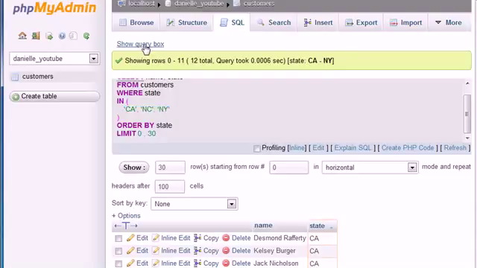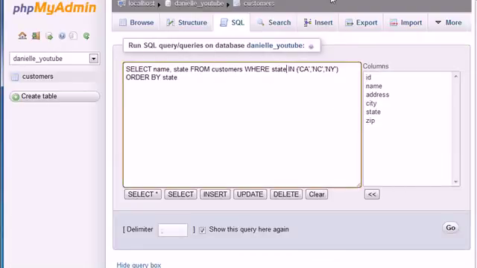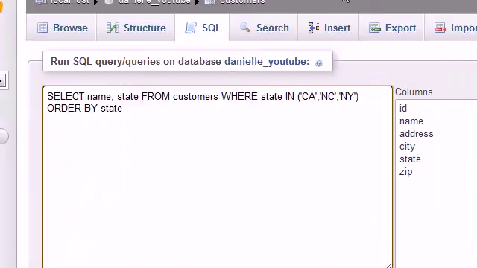Now, say that the police was like, oh, you know what? In fact, I figured out that the suspect, the one we were trying to catch, actually does not live in these three states. He must live in the other 47 states. So can you give me a list of all the suspects who live in the other 47 states? And you may be thinking, oh crap. Before we learned about this nice little in thing, we would have to make a huge or list that says or Arkansas or Alabama or, and we would have to list 47 or statements.